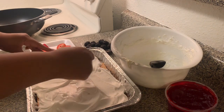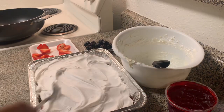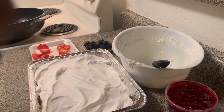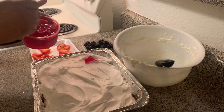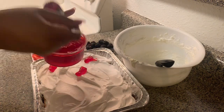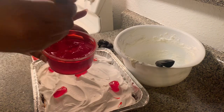So, the glaze, you really don't need the glaze, but I got it because I feel like it makes it look pretty. So, you can decorate it however you want. But anyway, what I'm gonna do with the glaze is I'm gonna make some little strawberry flavored swirls with the glaze. Anyway, I'm just gonna put a few little dollops, not in any particular fashion, all over my icebox cake.